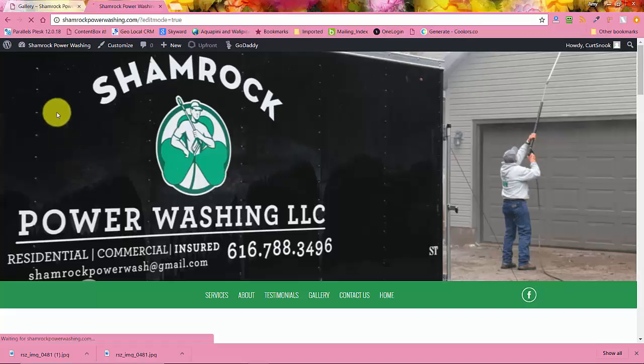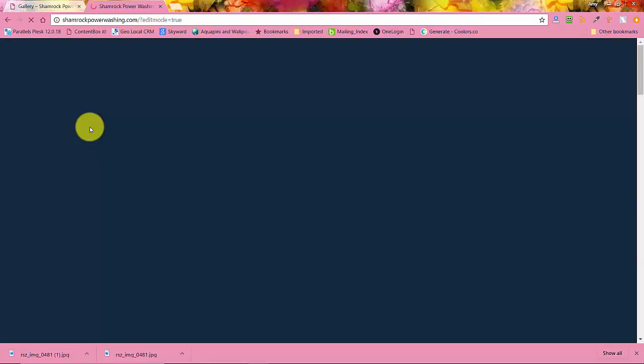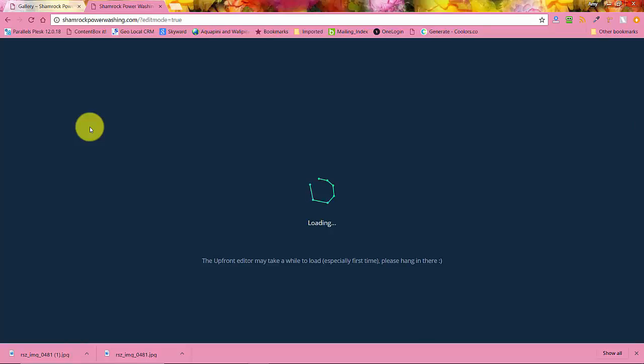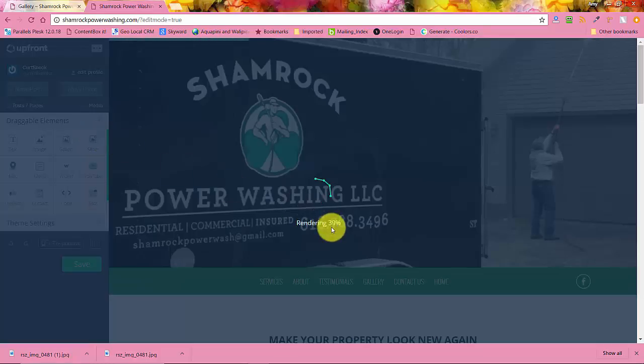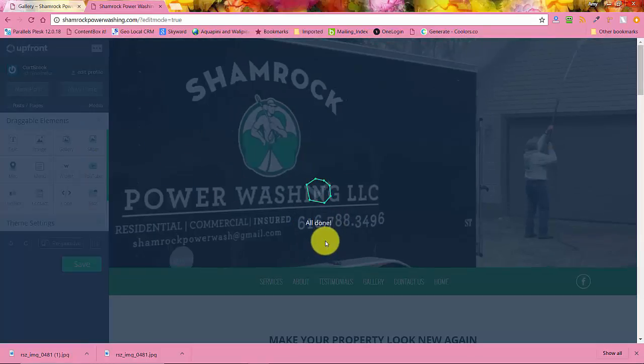And we're actually waiting for another dashboard to appear here on the left. Okay, now it's starting to load. And again, especially the first time, it will take a while. It doesn't always take a long time. It just depends. But you can see as it renders up to 100%. There we go.